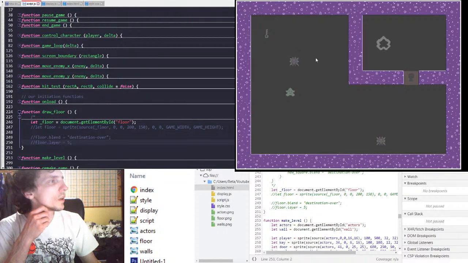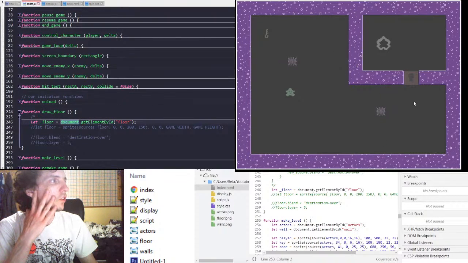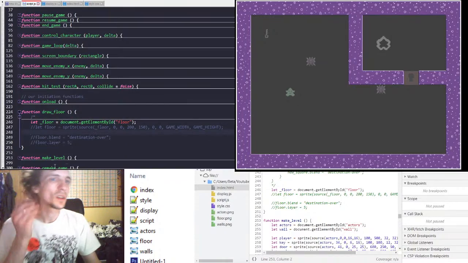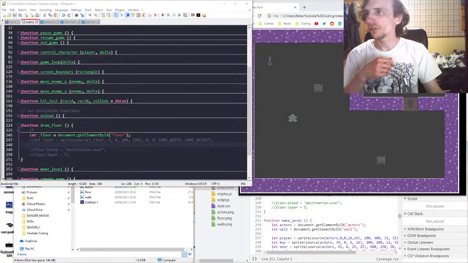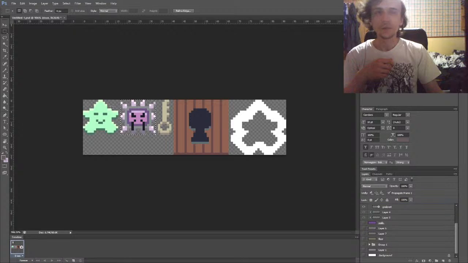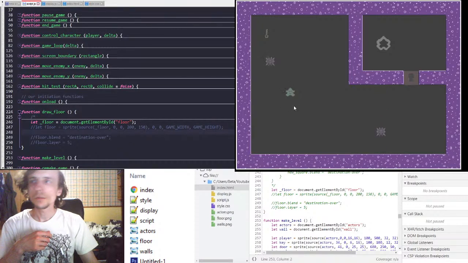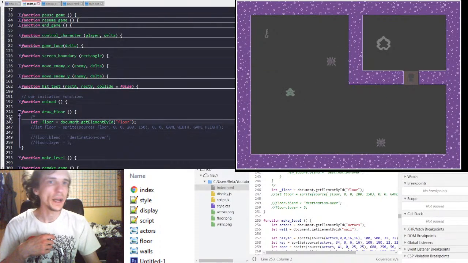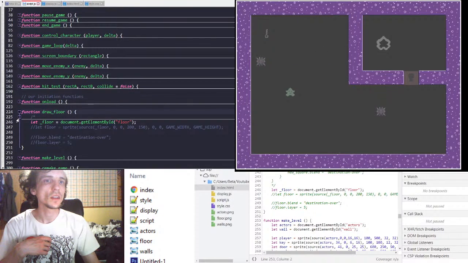I don't understand why it feels like the whole background is just... It's like the colours just aren't there. Because you can see if I go back to the Photoshop, these colours are quite good. So for some reason the actor colours are just all bad. I cannot think for the life of me why that is though.